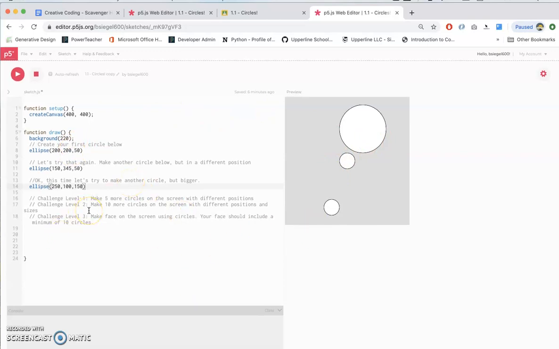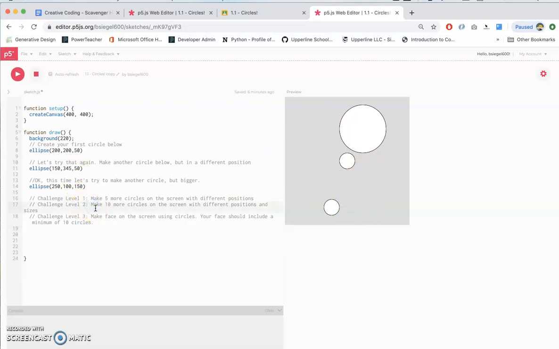to your challenges. Okay? What I'd like you to do is just below here, starting on line 19 or whatever line you're on, you can choose one of these 3. You don't have to do all of them. You pick one of these 3. If you are not feeling very comfortable with what we just did, just try the level 1. Just make 5 more circles on the screen with different positions. Okay? That's it. Just put 5 more circles, so it should be 8 circles total, all over the screen.